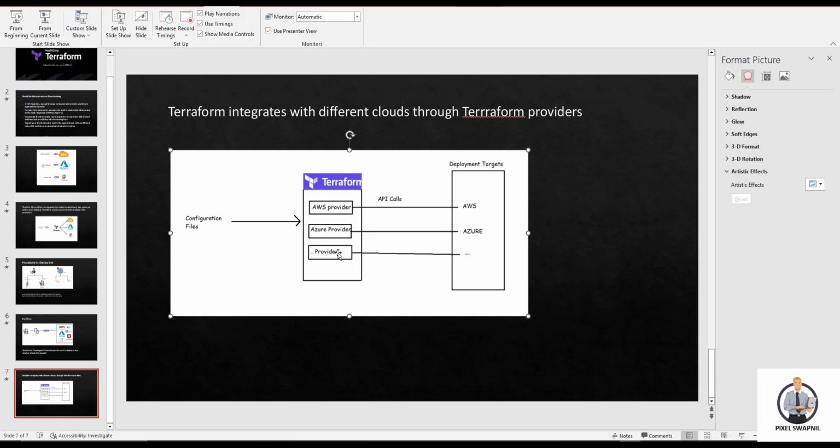With the help of that, Terraform is going to talk with your respective provider. If you want to create an infrastructure on AWS, then you have to write a Terraform configuration file and specify the AWS provider in that. And if you want to create your infrastructure on Azure, you have to write the Azure provider. In this way Terraform is going to connect with AWS, Azure, or any respective cloud provider, and with the help of API calls, you can create your infrastructure on the respective cloud.